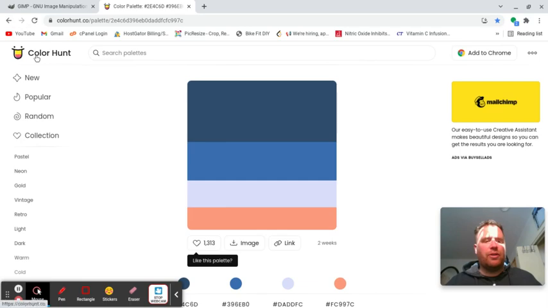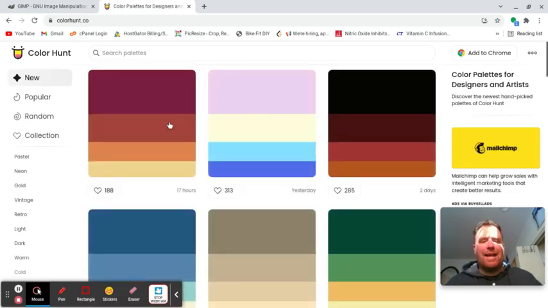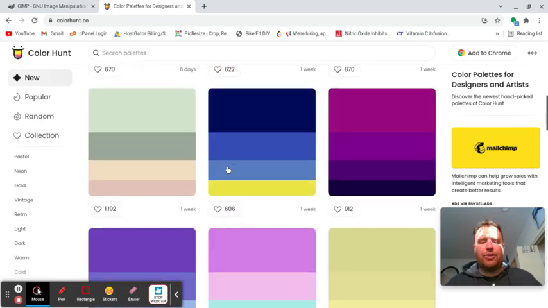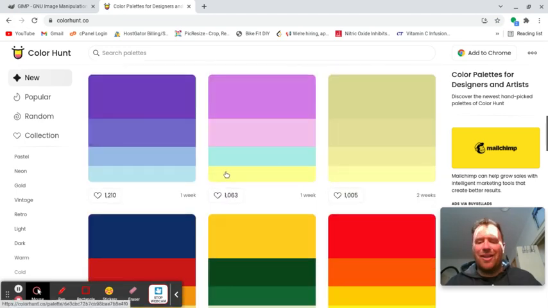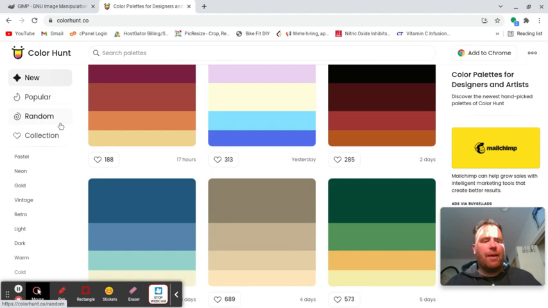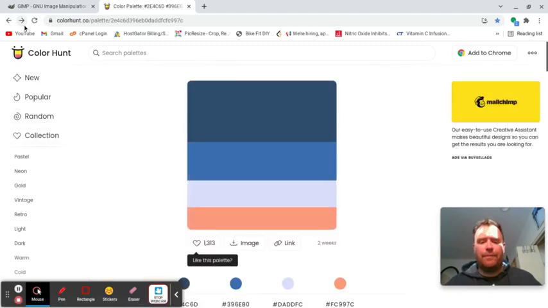If I go to the home page, you'll see it has all these palettes here. You can scroll down, different color combinations that work well together. You can go with popular, random, collection. I'm just going to go back to the one that I've been using.